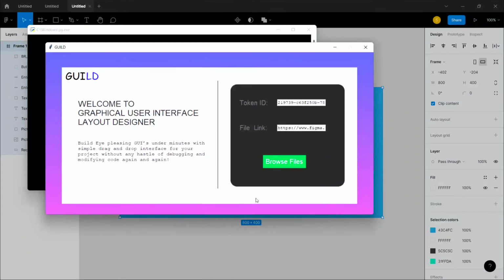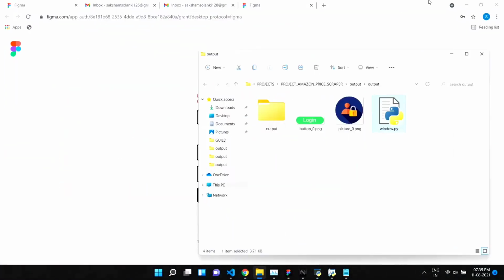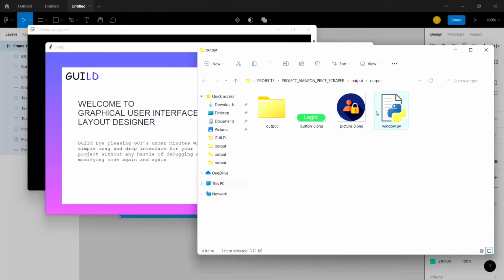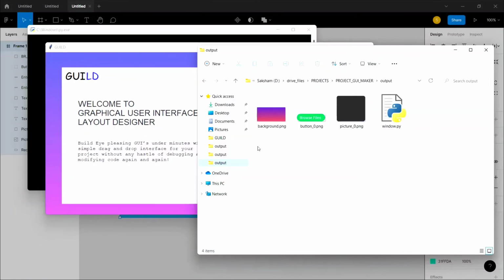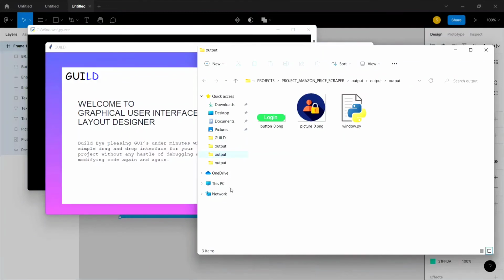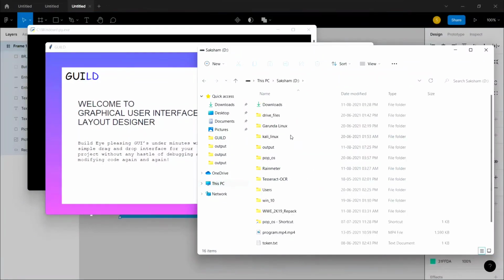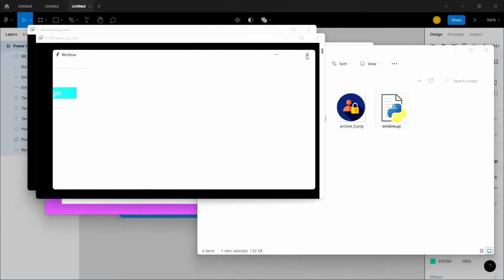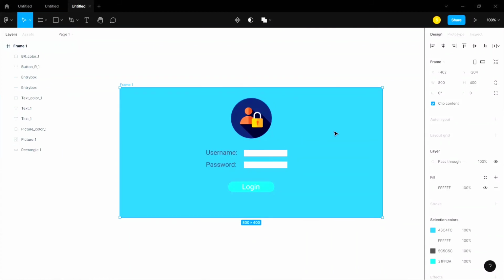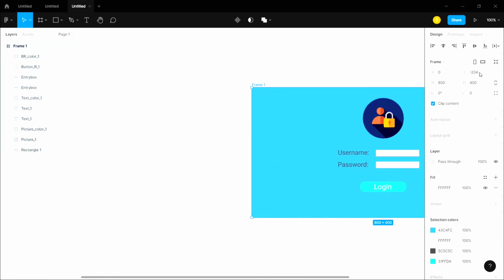And a few more seconds. And it's ready. Now let's see. Not this one for sure. There we go. Okay, one big mistake. Select the frame and set x and y to 0, 0.